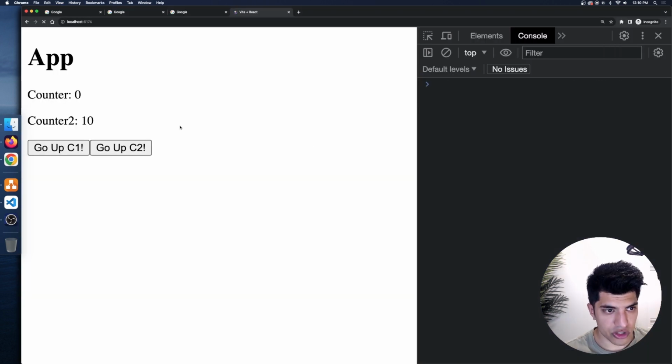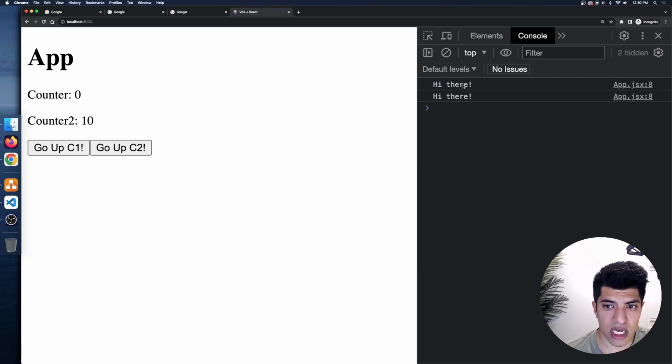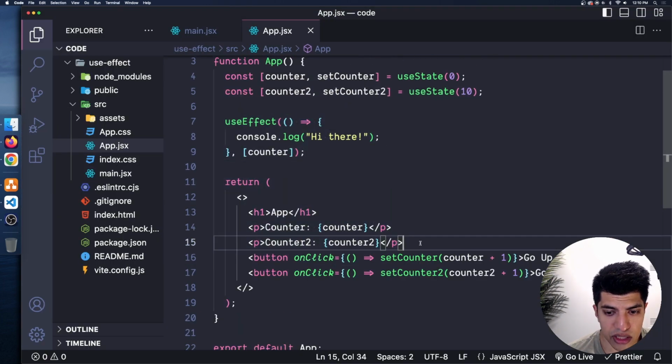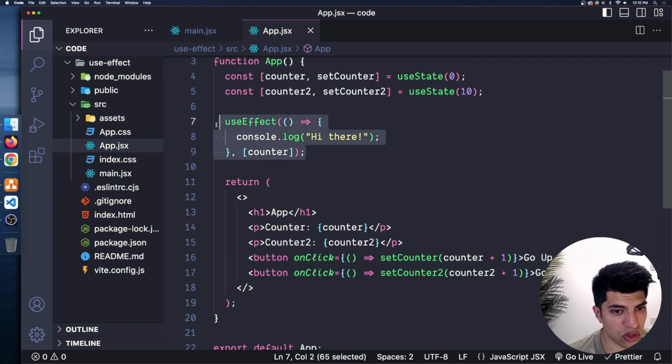I'm going to refresh this page, and we see "hi there" being logged out. Now I'm going to click on go up counter2, and notice that counter2 is going up, but we're not getting any logs here, right? So the app is re-rendering, this whole function is re-rendering because we're getting this new counter2 here, but we're not seeing this logged again.